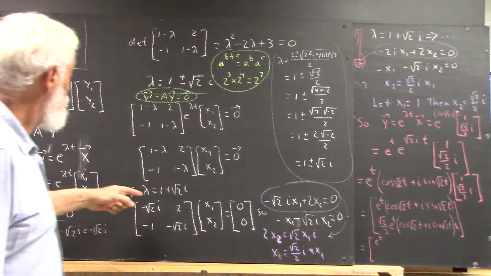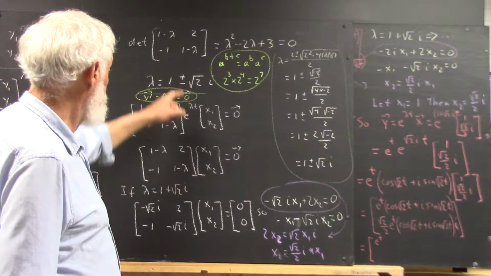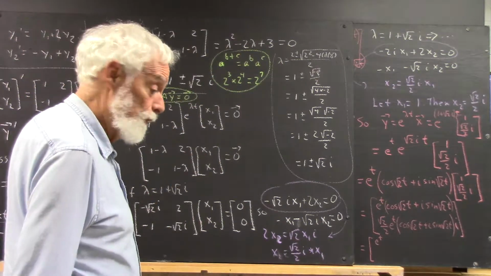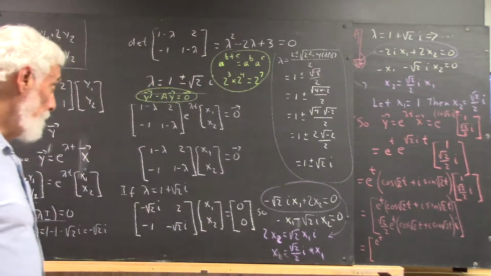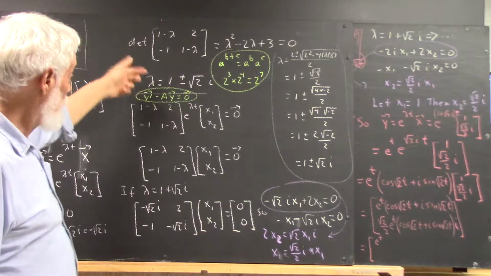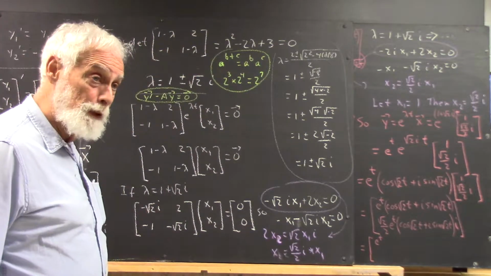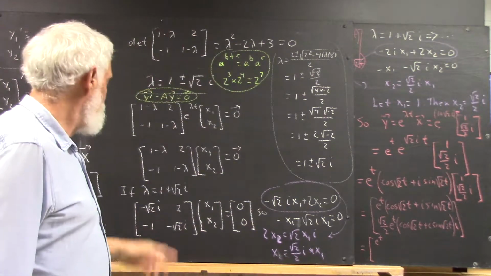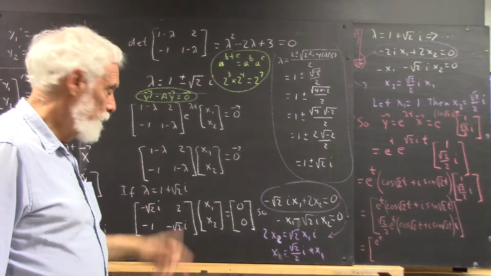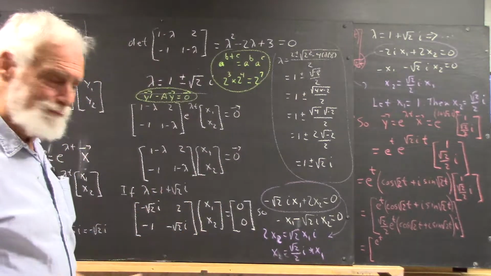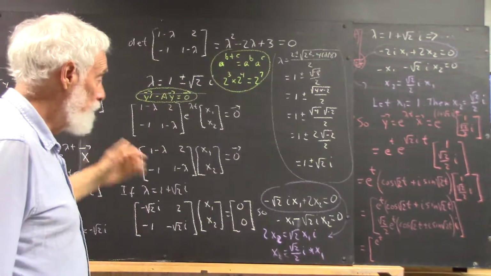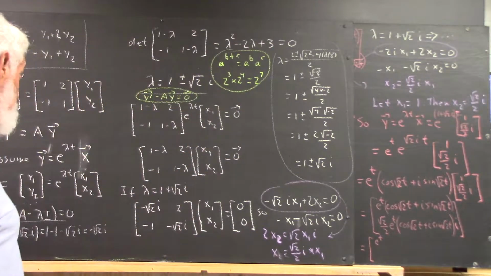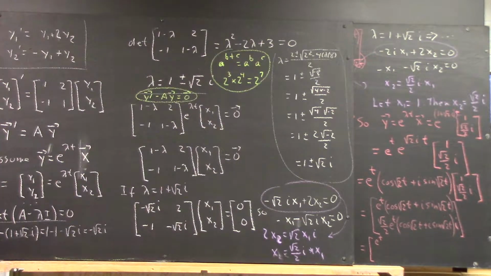So we choose lambda equals 1 plus square root of 2i. One less negative sign to worry about. We could have chosen 1 minus the square root of 2i equally well. And it turns out we're never going to have to look at 1 minus the square root of 2i, because the solution for 1 minus the square root of 2i comes out of the solution for 1 plus the square root of 2i. That comes out of the fact that these are complex conjugates and just the way the equations work out. And you'll see in a minute how that works.